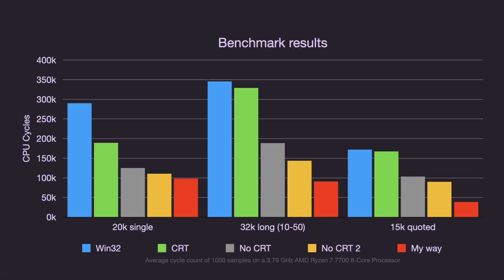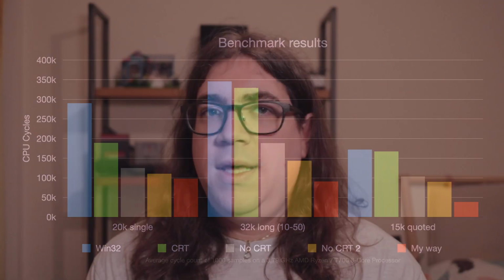And of course, I also added this way of handling command line arguments into the benchmark, but keep in mind, I'm doing a lot less work when it comes to string parsing, so this comparison is also a bit unfair. But I still wanted to know where it would end up runtime-wise when compared to the other implementations. And that is how I handle command line arguments in my own programs. Well, I'm always changing a few things here and there depending on the requirements, but it is essentially the way I'm doing things. Let me know down in the comments what you think about that.